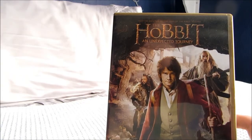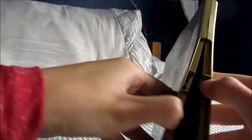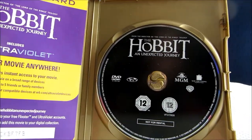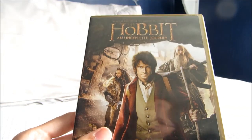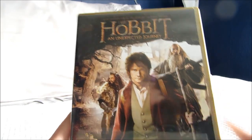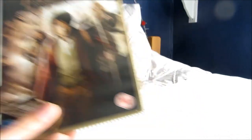On to some of my other DVDs: I've got The Hobbit: An Unexpected Journey — this is the first one. I haven't seen the other two yet but I am going to buy them now that they've gone down in price. That's the first Hobbit film with Martin Freeman and Ian McKellen. It also stars Aidan Turner, who plays Mitchell the vampire in the first three series of Being Human.